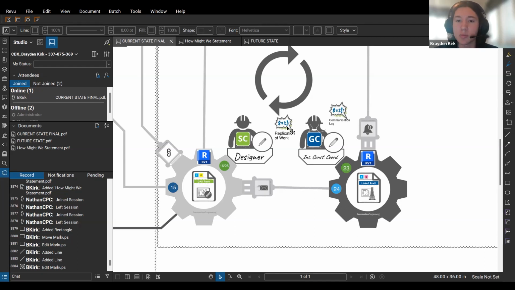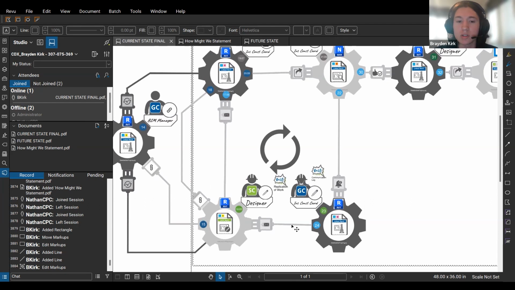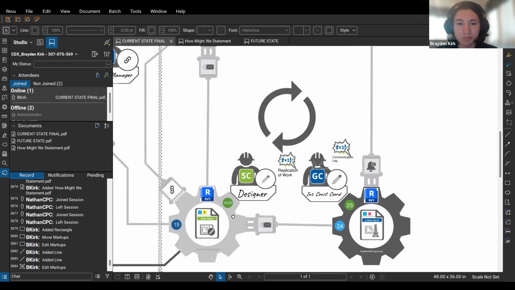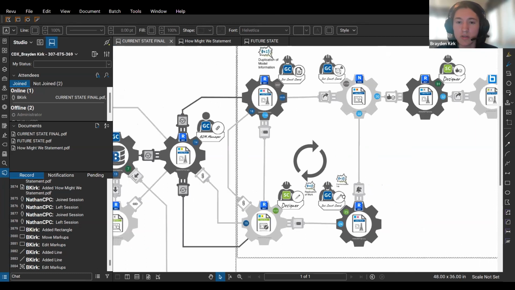So this is a couple more pain points here, being the communication lag between Henderson and Mortensen because of the use of emails here. Response times might be slow, it might push off sending the email, et cetera. So it's more of a manual process there. And then the replication of work of modeling and making those changes both in this linked Revit and the native Mortensen Revit was occurring.